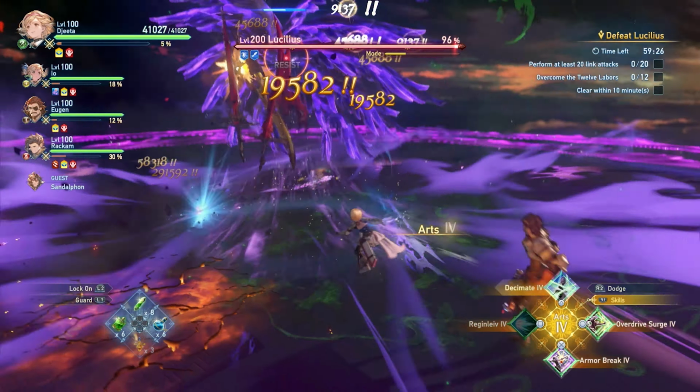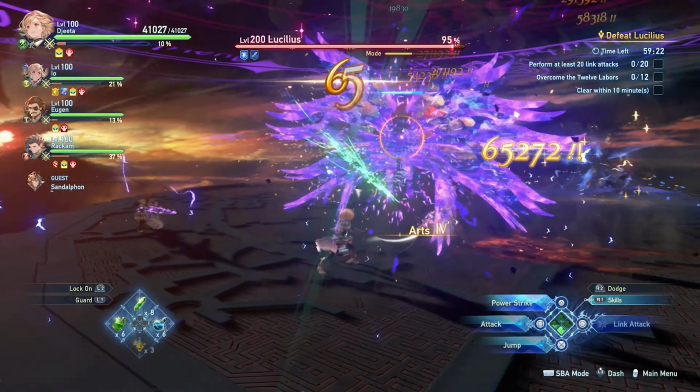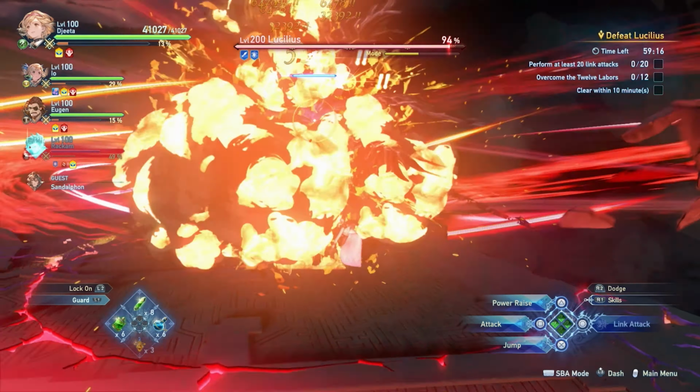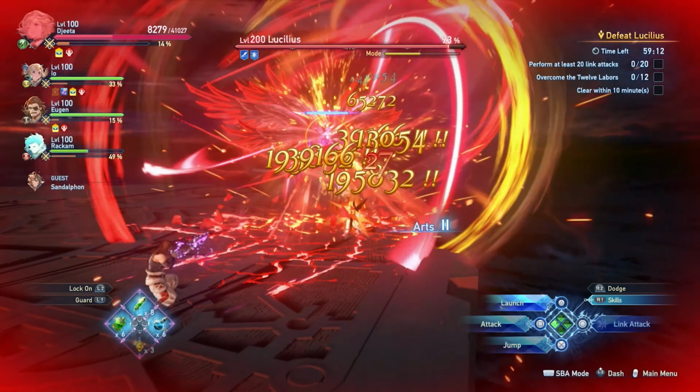There's a lot to look out for while fighting Lucilius, and it is a challenging boss, so expect to die a few times while learning the fight. But as long as you have the Potion Hoarder sigil, you should be able to comfortably farm him without risk of failure once you've geared your offline party members.